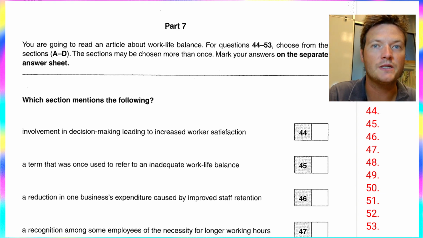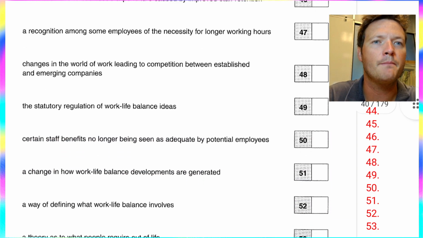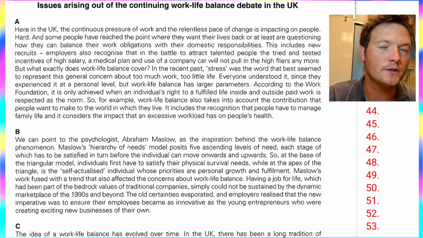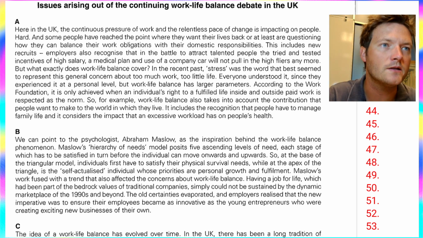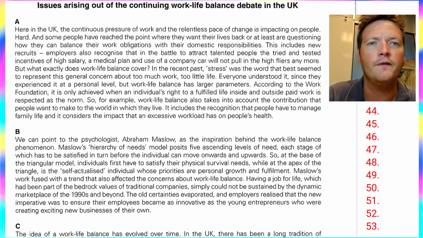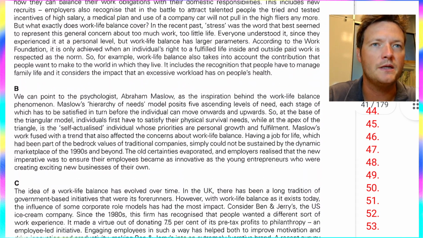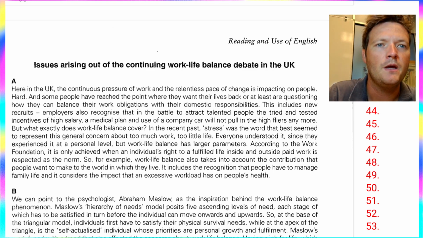In part 7, you'll see a series of 10 questions. And what you see in part 7 is that you have to read a text or several short texts that are divided up into sections A, B, C, D, sometimes A, B, C, D, and E. So it's normally 4 or 5 different paragraphs. Today we have just 4, A, B, C, D, and it is just one text, right?